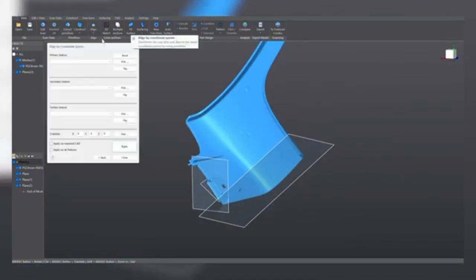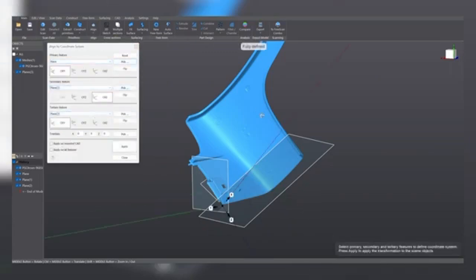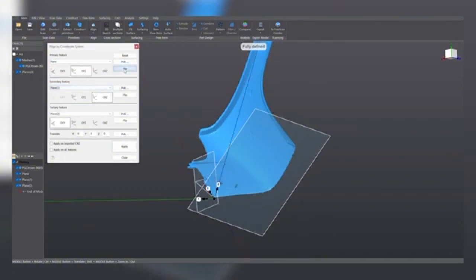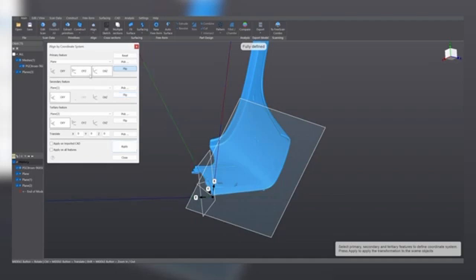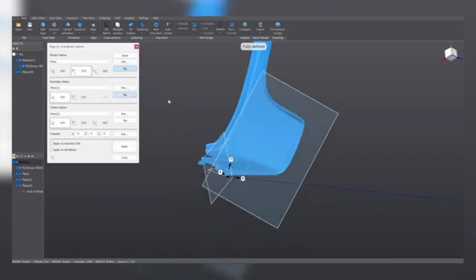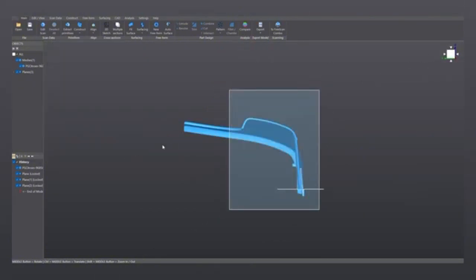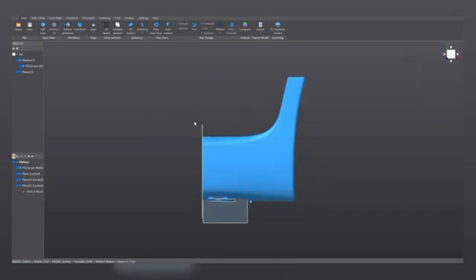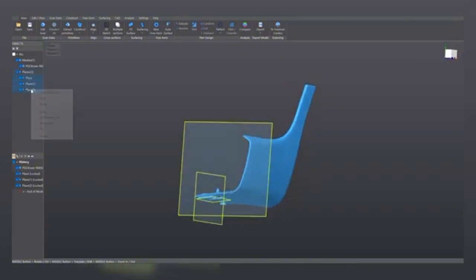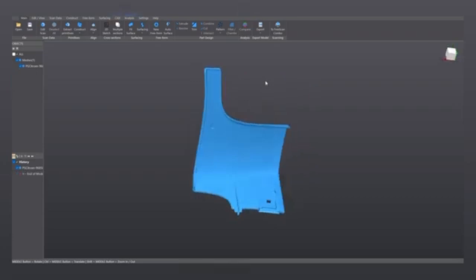So we go to Align and the first option, and we choose the three planes that we have generated and select the orientation desired. Actually, this one, yeah. This looks good. The orientation desired for our part. Click on Apply, Close, and now the part is aligned to the EXModel coordinate system. Right, we can delete these planes, we don't need them anymore. And we proceed with the surfacing task.